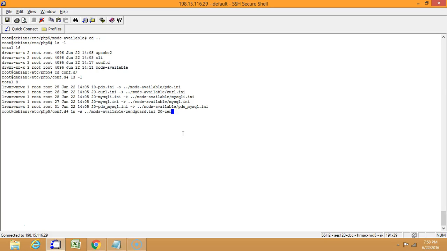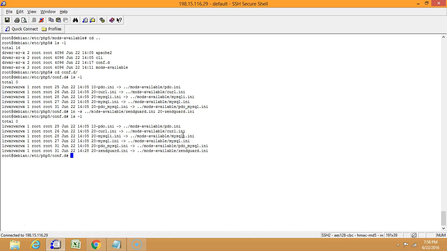You create a link. Alright, once we have added a symlink here that points to the actual file that we created and what's available here, now we'll just restart the web server.